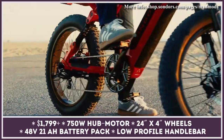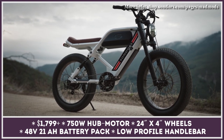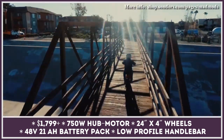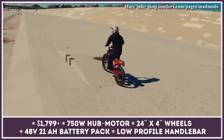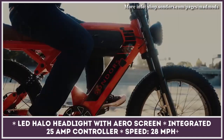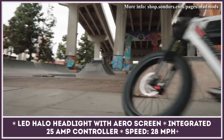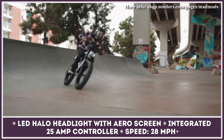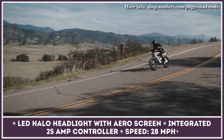Saunders is a company primarily known for producing affordable electric bicycles, but nowadays, they're setting ambitious goals and trying their luck in other EV market segments. The Mad Mods is one of their most recent electric bike frameworks that offer plenty of customization options. It comes with 3 available style kits that are reminiscent of the styling of classic cafe racer, retro, or scrambler motorcycles. You can start your customization process by picking a base style kit and then adjusting the type of seats, bars, headlights, and tires to your liking.